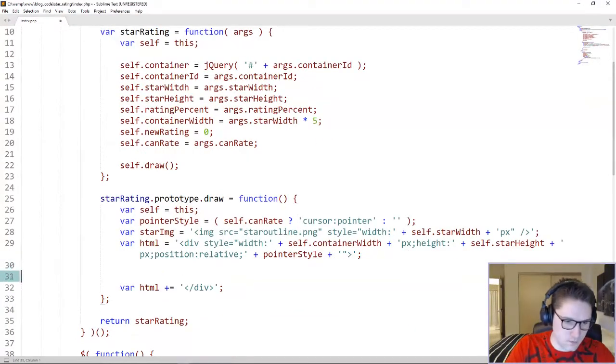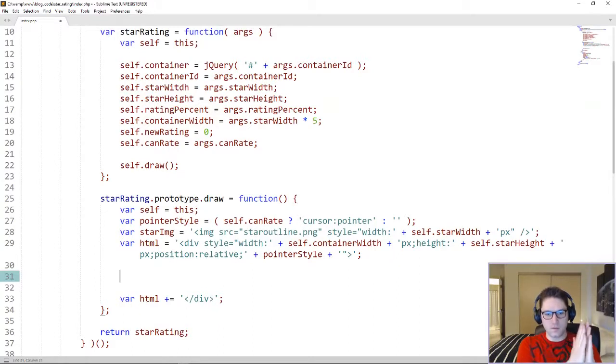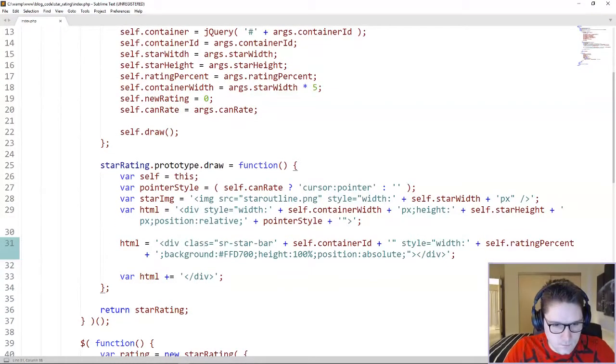Now, before we go into our for each loop, we need to add the star bar progress. The for each loop is going to write each star out, and then behind that is going to be our progress bar, which is going to be just one big rectangle with a progress of percent. And that is going to look like this. So our star bar, first thing we're going to do is give it a class of star bar, and we're going to add on the container ID. The reason we're adding on the container ID is to make this unique to each star rating system we write to the page.